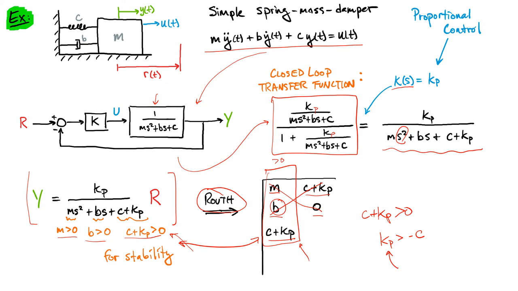This gives us a way of picking Kp. We still have a lot of flexibility, but at least we know that it needs to be greater than -c - minus this coefficient, which is related to the spring stiffness. So we need to pick that greater than -c if we want the closed-loop system to be stable.